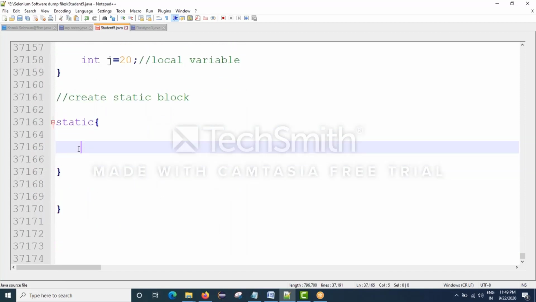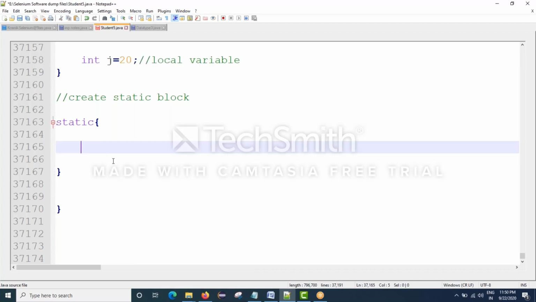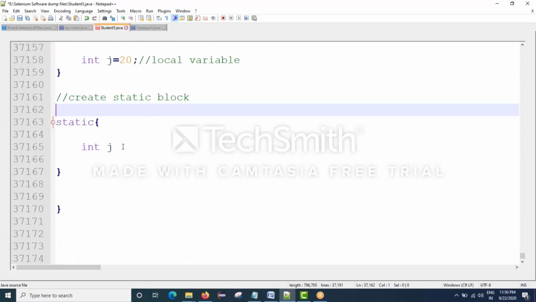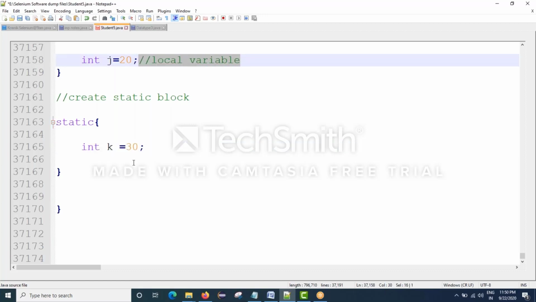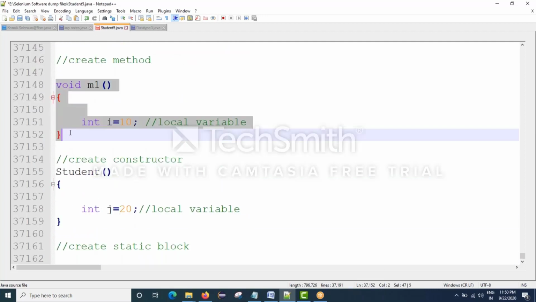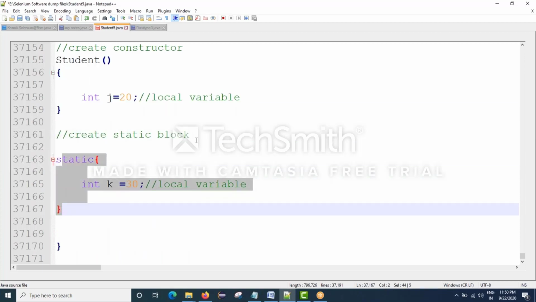Next, come inside. Now here I create a local variable. So this is also a local variable. So, create a method, create a constructor, create a static block.